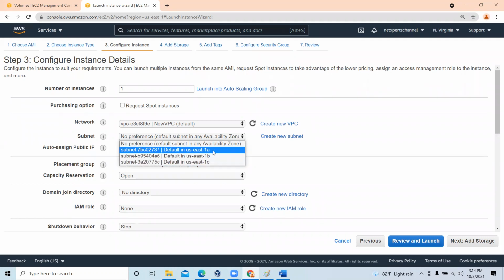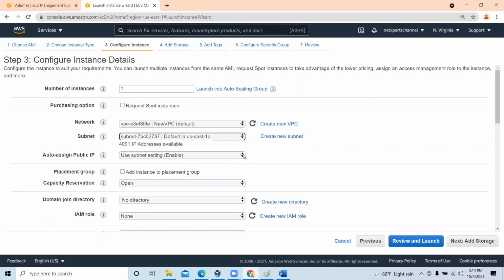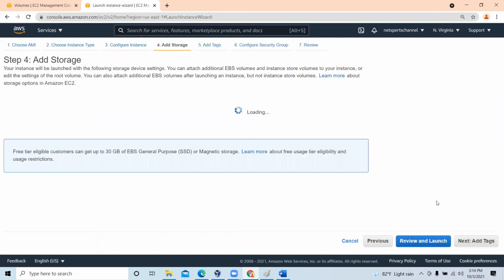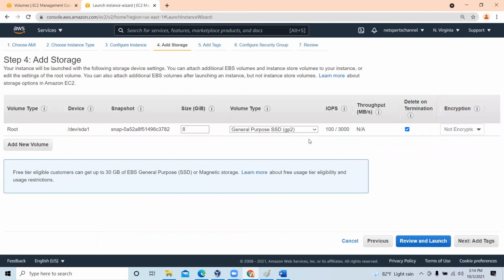Likewise, they put the names A, B, C. Let me choose A. This one, keep as it is. Then add storage. Here, let me choose the root volume. See the wording, guys. Root volume. Here, the OS is installed. We are going to install Ubuntu 20.04 in this volume.